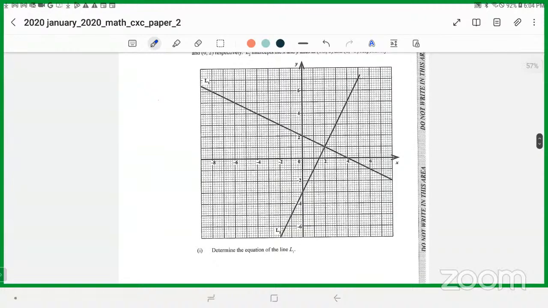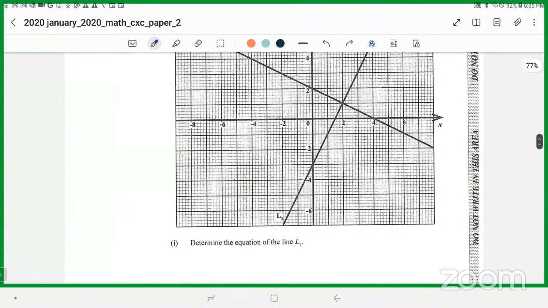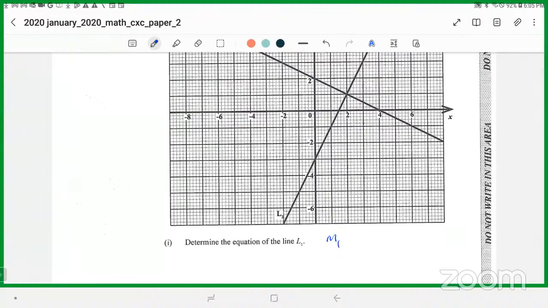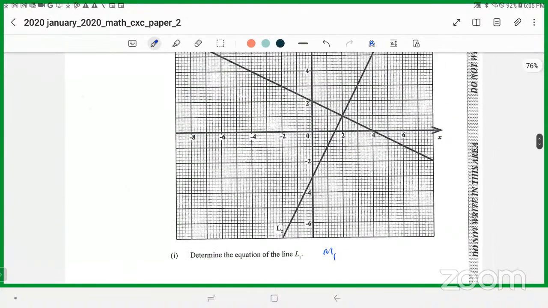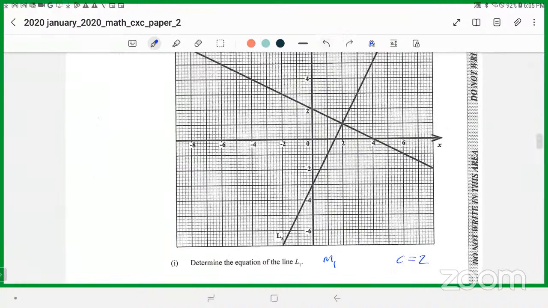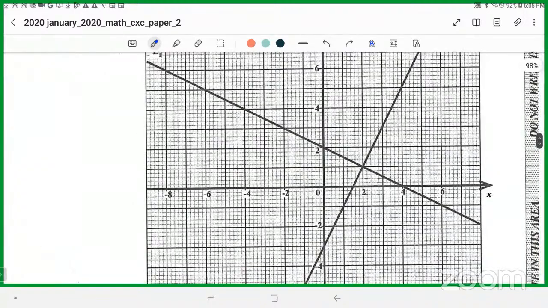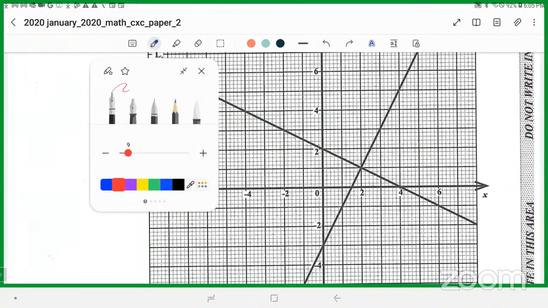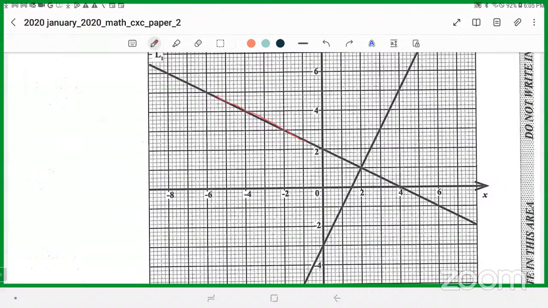It says determine the equation of line 1. Remember, you have the graph in front of you, and you don't have to go through any big calculation. So for line 1, which is this one, you need two things: a gradient and a point. Actually, you need the gradient of line 1, not the point. You need a y-axis intercept. The y-axis intercept clearly is 2, so you already know c is equal to 2. What is the gradient? You can get the gradient by just going on the graph and doing rise and run. Look at this graph now. Remember, going from left to right, you're sloping downwards.